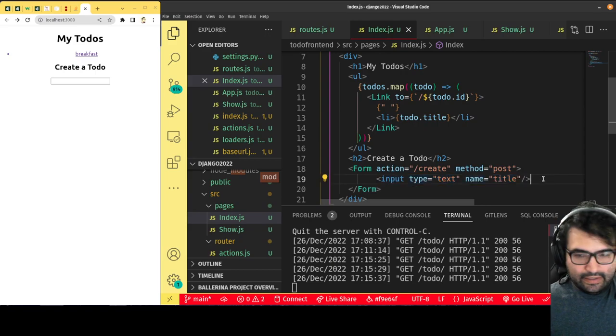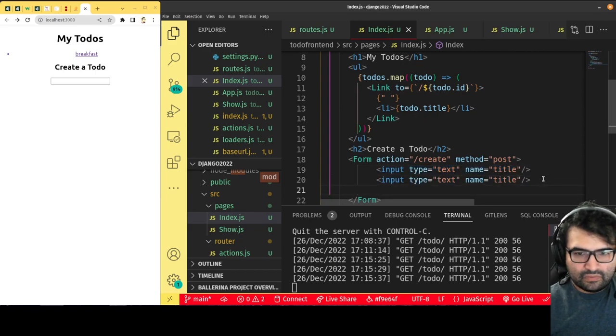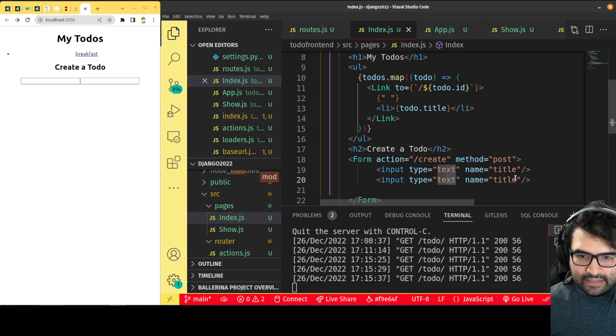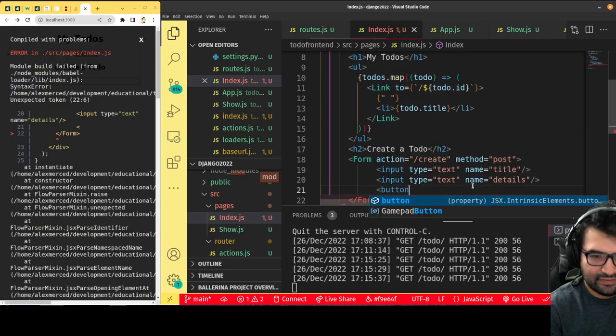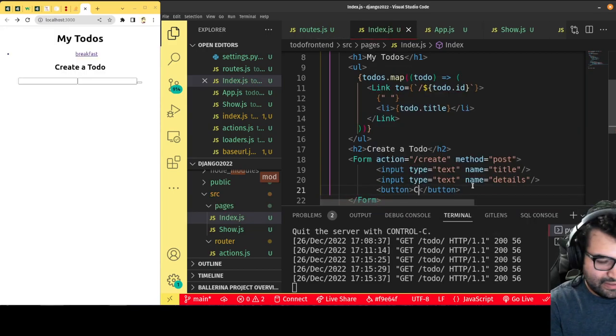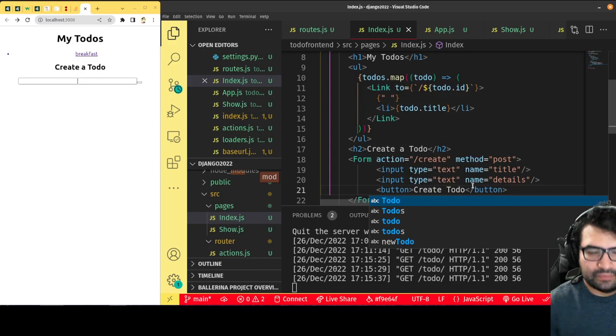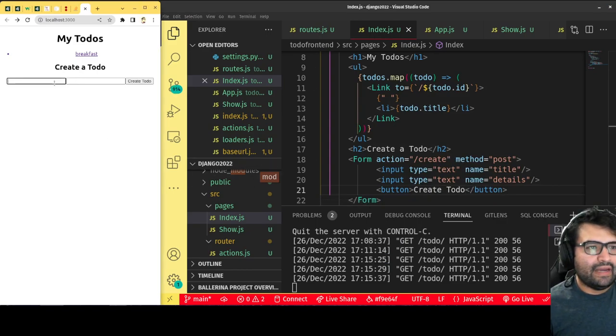And then we'll just do that again for details. And then we have a submit button. So we'll just use a button tag because it's quick. Create to do. Okay, and now I should be able to type lunch, eat lunch, and this should work.